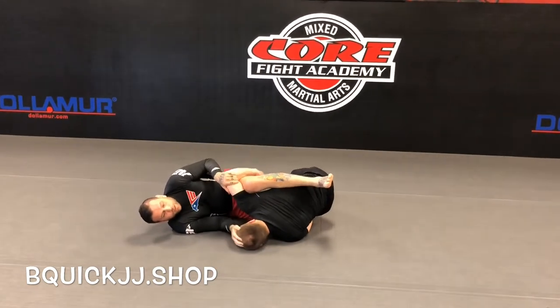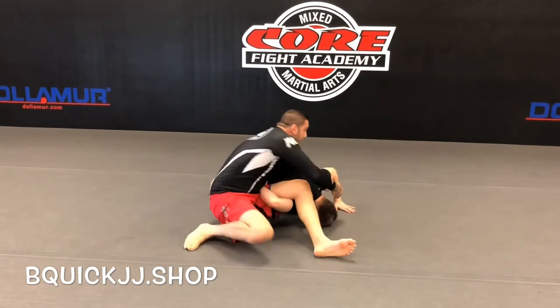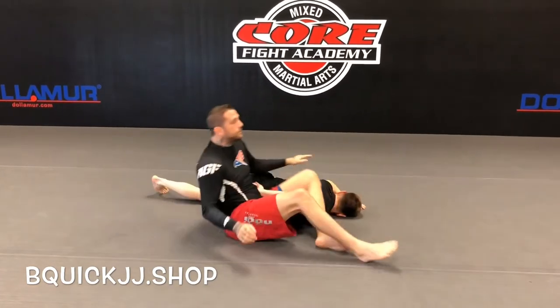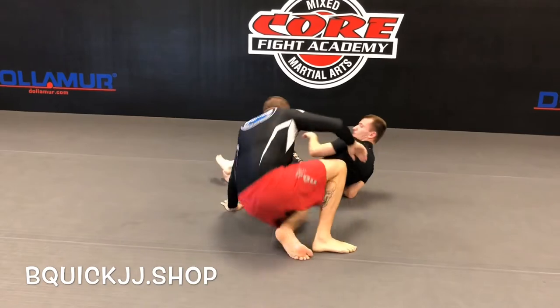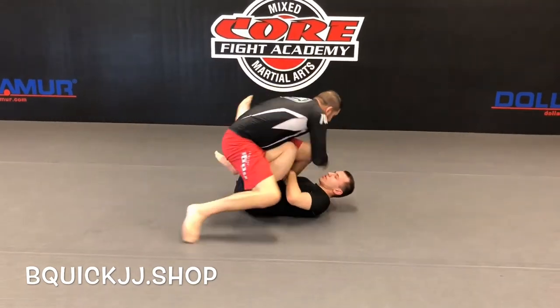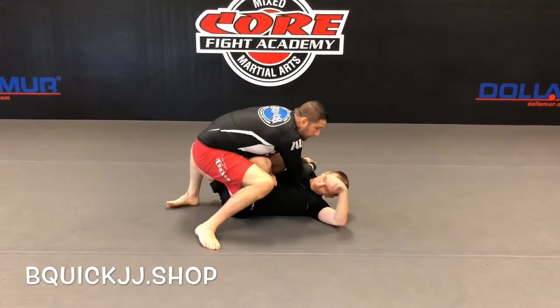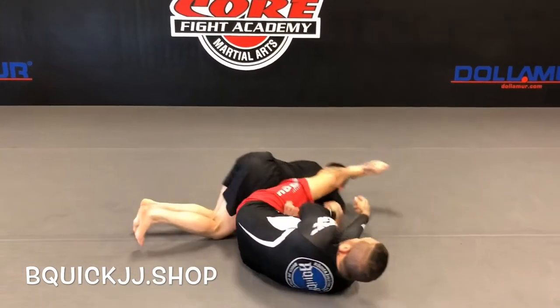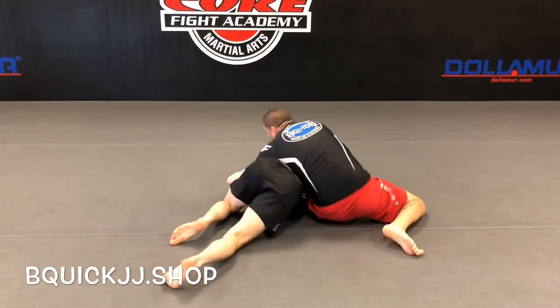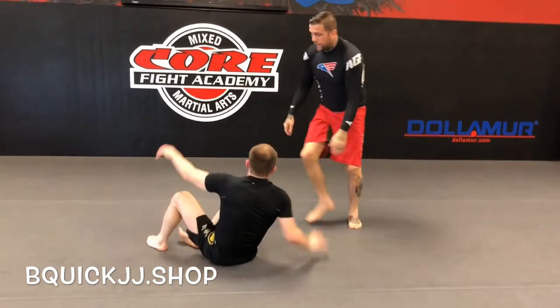So you can get up, stand up, or get in the fight like this. I'm going to continue to chase the omoplata, break him down, start to attack, right? Push the leg in. From here, squat, hands on the shoulder. You can cheat it up a little bit right here. Slide it up a little bit, drop in, shoot the omo, come out, start attack. All right, so that's a pretty cool attack.